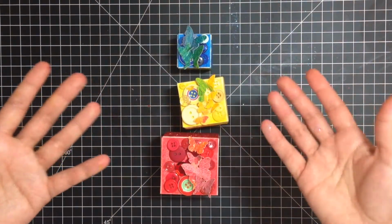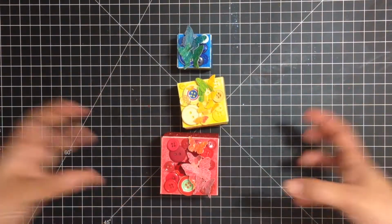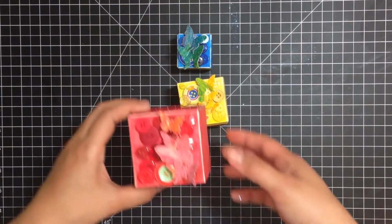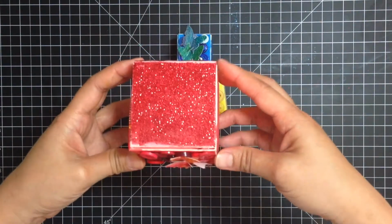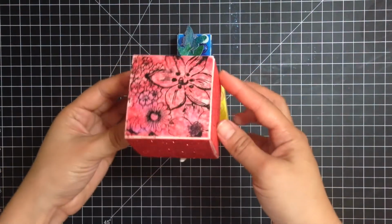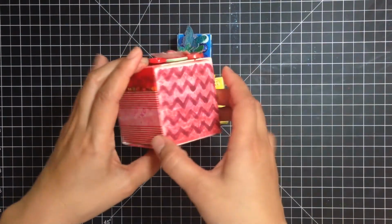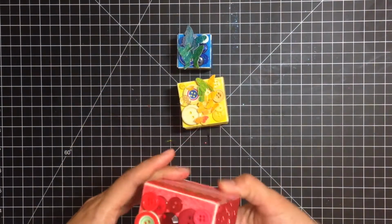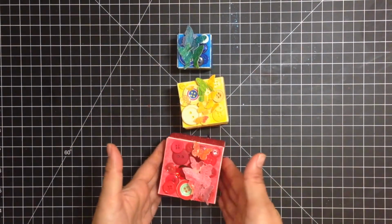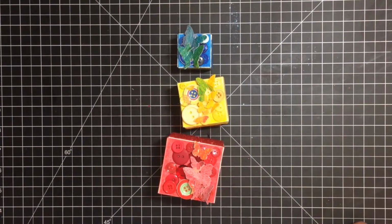I'm using various Faber-Castell Design Memory Craft products that mix and match and go together, and each block has 6 sides. So this is my button side. I have glitter, a transparency, some stencil work, washi tape, and stamping. And I'll show you how to make the large one, this red one right here. So let's begin.